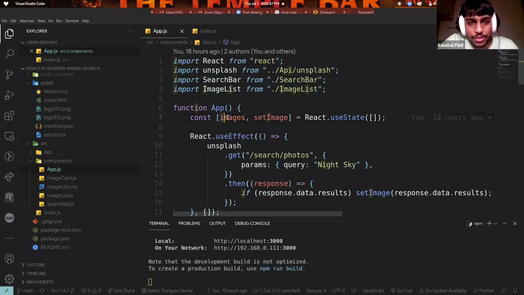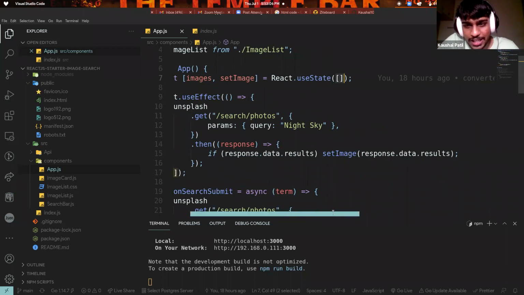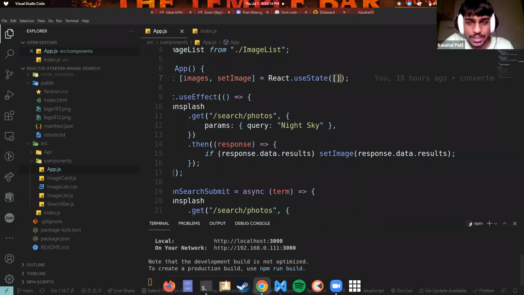This is the name of your variable that will contain your state data, and this is the function that will set your state. I'm just initializing this as a simple empty array, and whenever I have new data, I am setting my image to all the new data that this API returned me. And what this API is returning me is a lot of URLs.